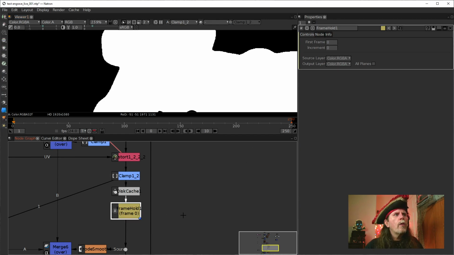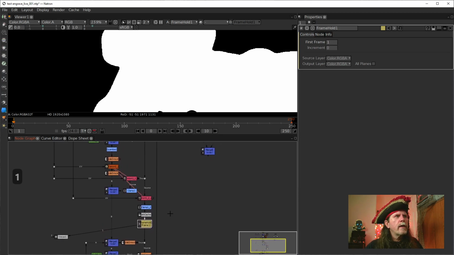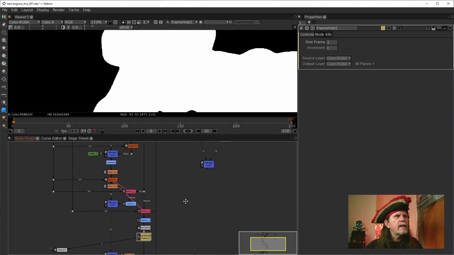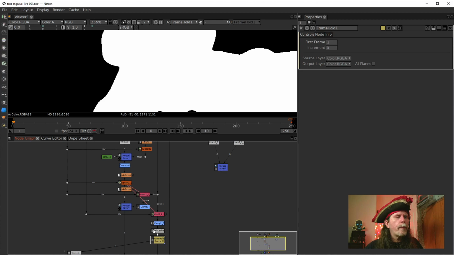All right, so why are we doing this frame hold here? We're going to set it to frame 1, and after frame 1 it's going to increment by 0. Why? Once this is disk cached for frame 1, we don't want to have to render anything past this.